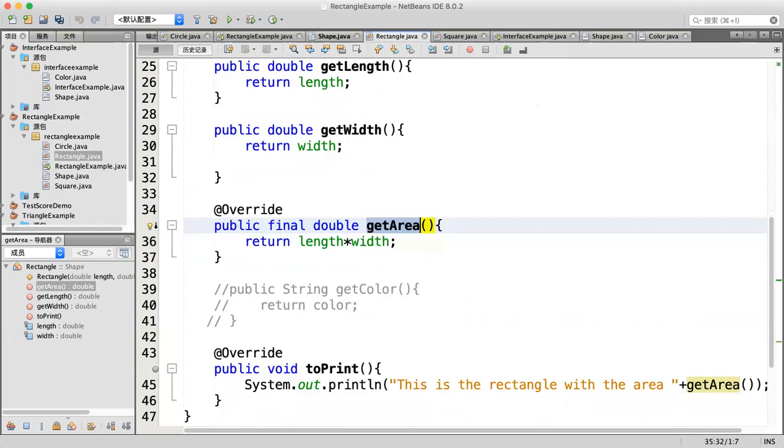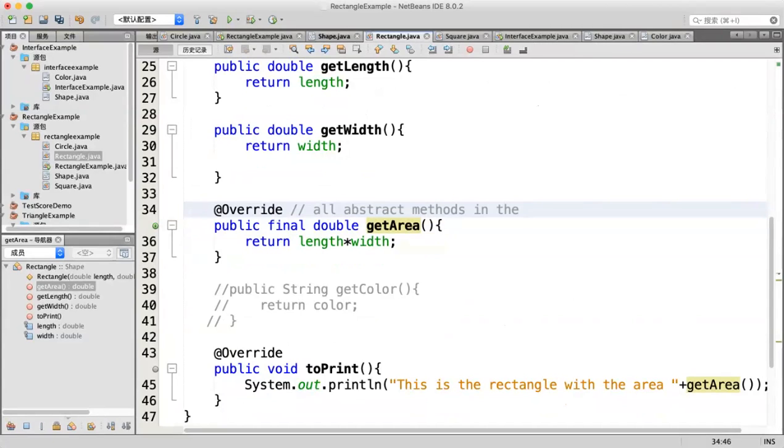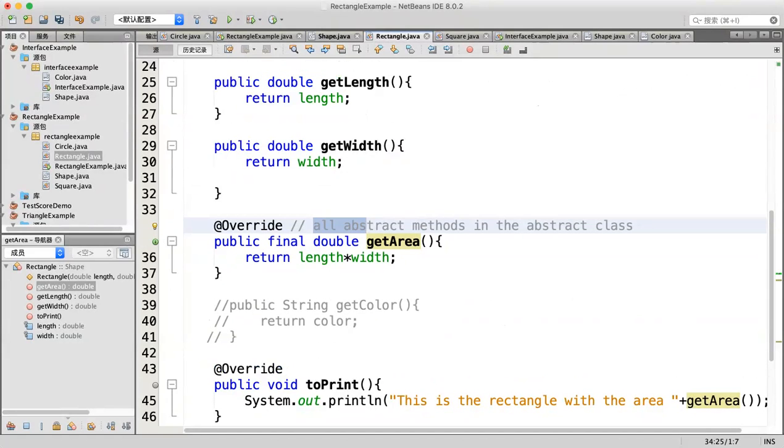So make sure you override all abstract methods in the abstract class. This is very important. If you are the concrete class, you should override all abstract methods in the abstract class.